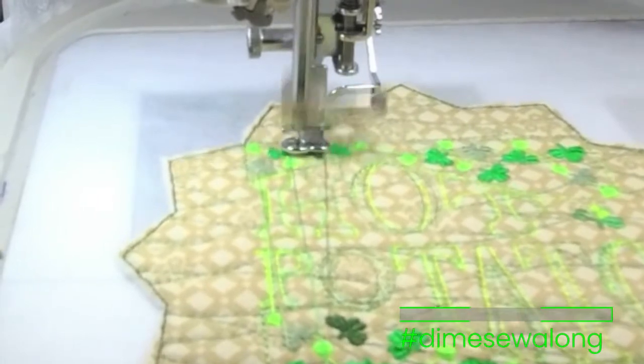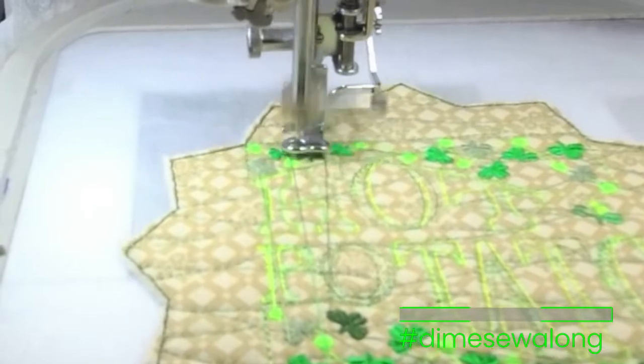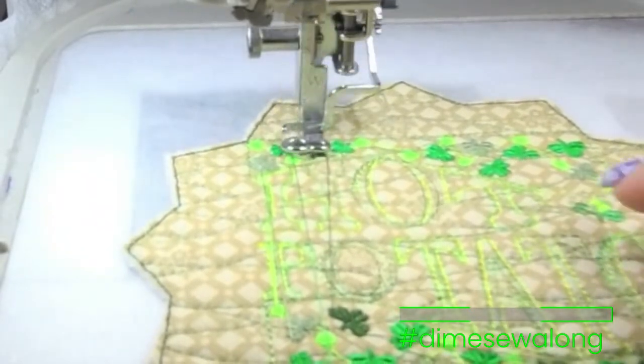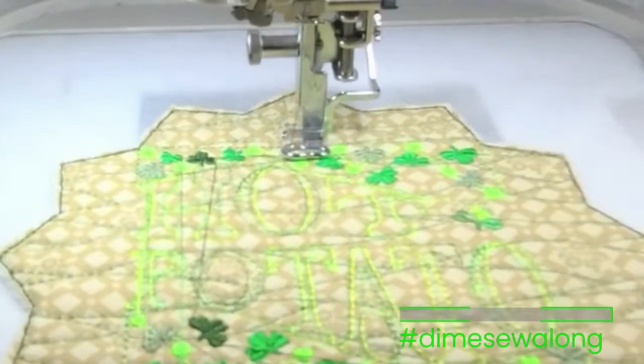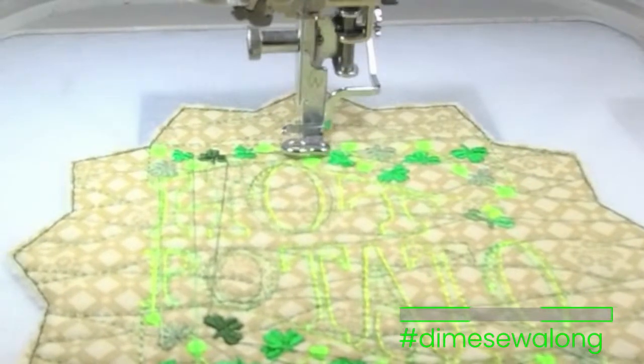But that's okay. I'm trying to decide. The green colors are fantastic. What I really like is variegated, and then all the colors in the variegated. I think that is a fun game to play.